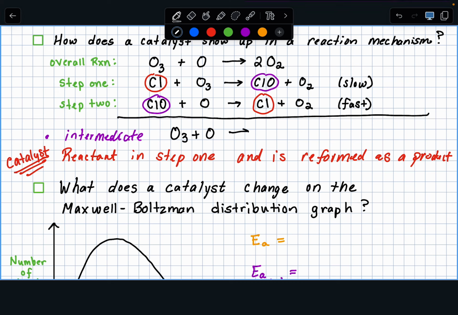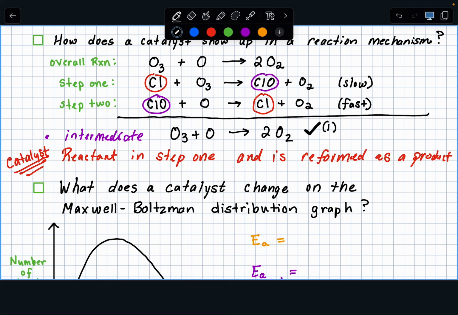And this again is how do we know if this reaction mechanism is valid? The 2 steps in this case have to sum up to the overall. And then we do get 2 oxygens as products. So our first, I'm just going to kind of do this again. Our first check, and this is in a previous video, to see if a reaction mechanism is valid, is that we have met requirement 1, which is that the 2 reactions put together sum up to be the same as the overall reaction.